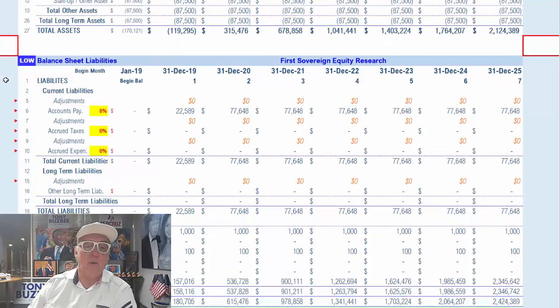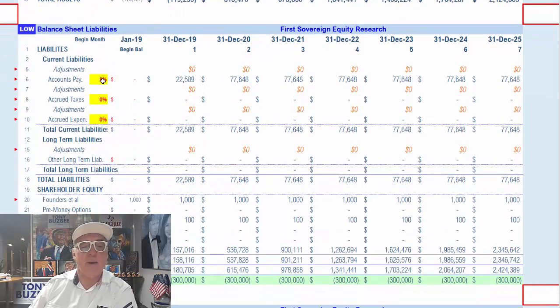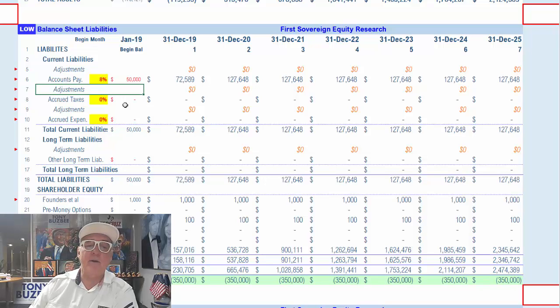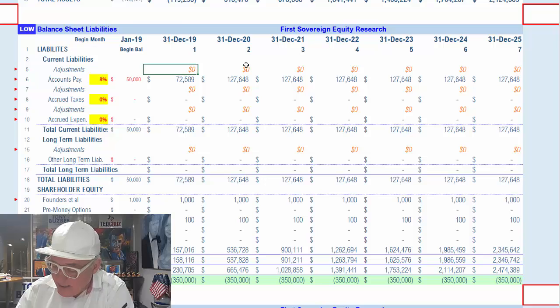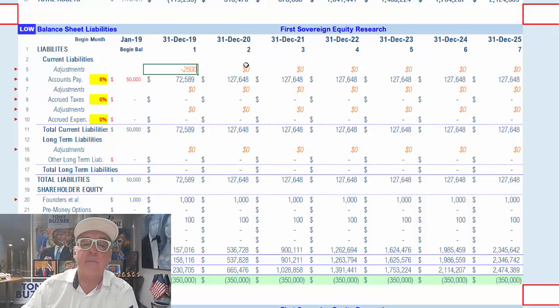So we've got the liabilities, the same sort of thing, accounts payable. These are all beginning balances. If you had some beginnings, you could. And the reason you would have the red up here is if you had an accounts payable, you could work it off. You know, if I had $50,000 worth of accounts payable, this 50 would stay on here forever. But maybe we pay it off, you know, minus, where's the minus? There's the minus 25.